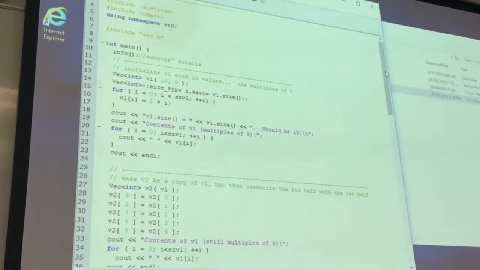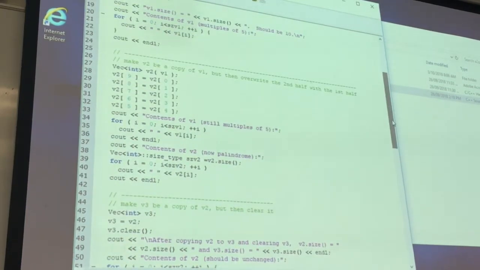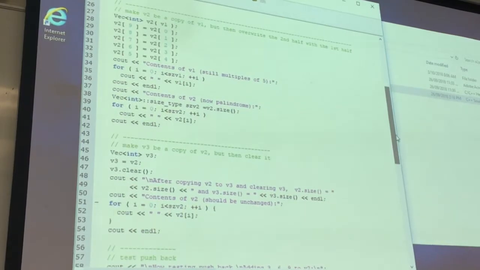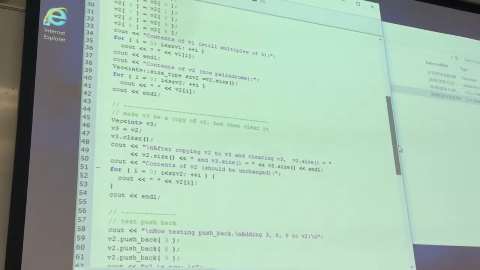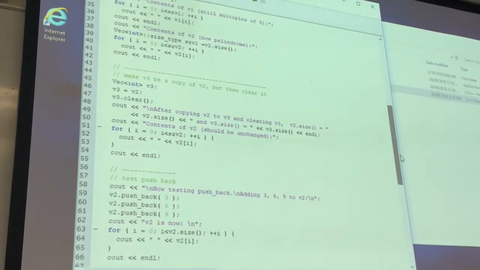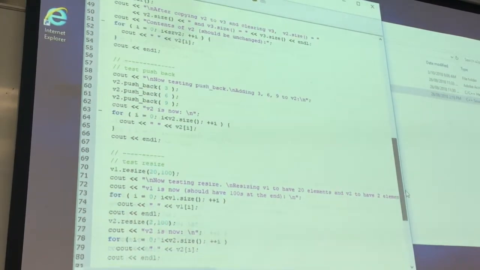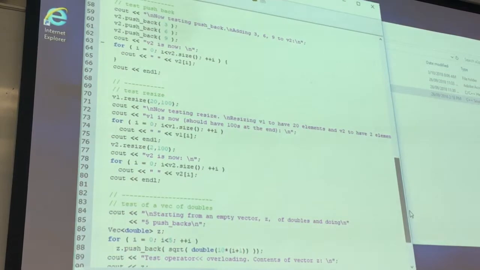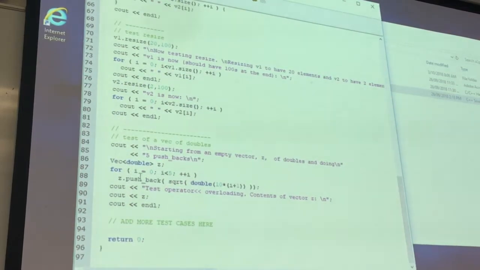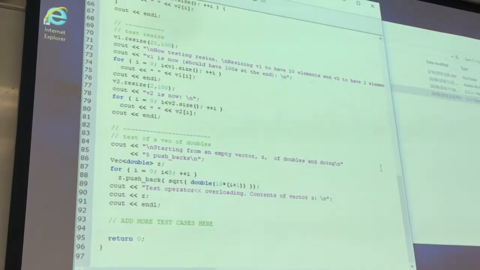It would be good to say constant vector v1 after you test other things, and then call your index operator. So it's your responsibility to check all your methods in the class. I have put code for some of them, but I haven't put for constant, so you can have fun.